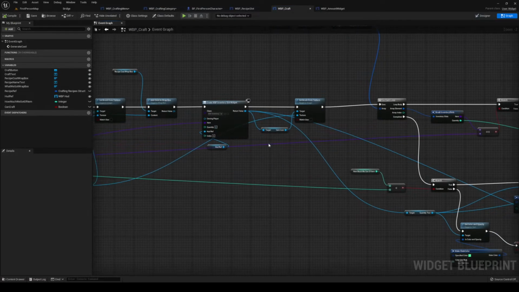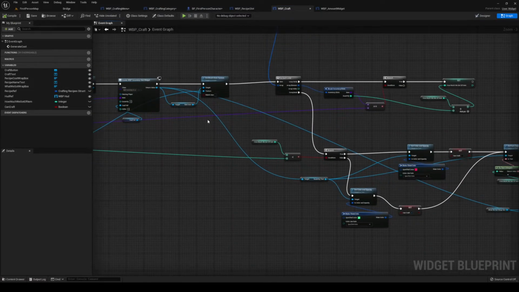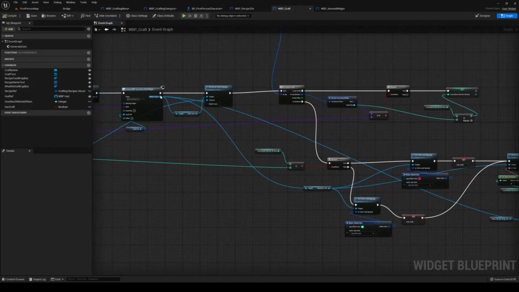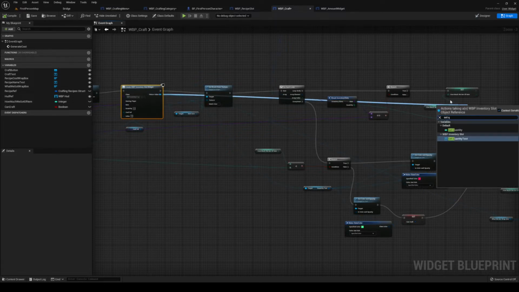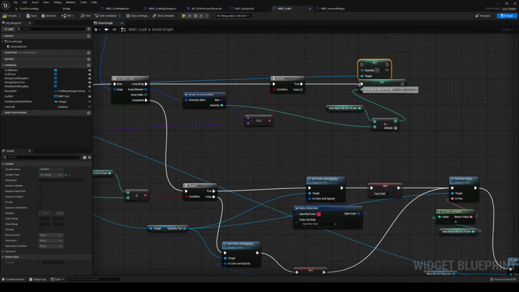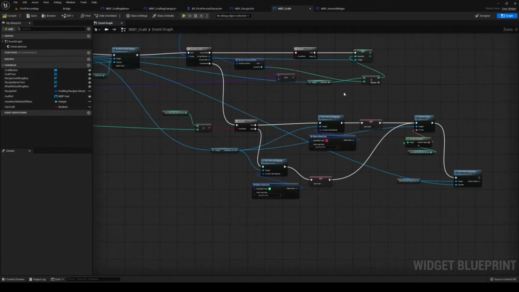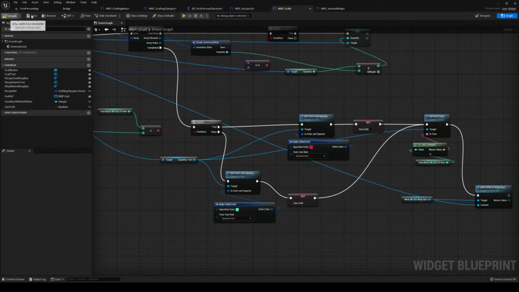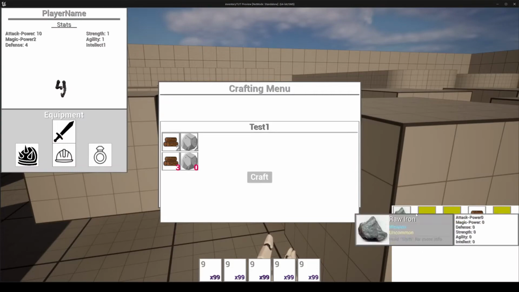Is it because our quantity is being set over here? That might actually be the case. So what we are going to do is we're going to set the quantity. Oh shit. Let's do a set quantity up here instead. Set the quantity to maybe something like that. Let's see if that works. There we go. Now we have 3.